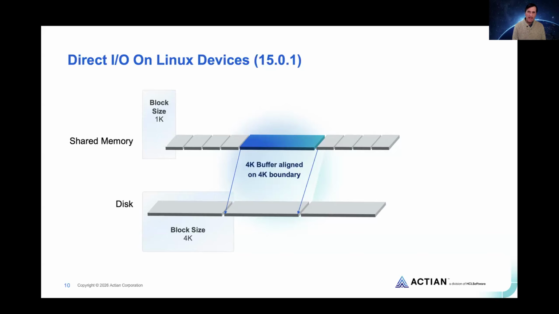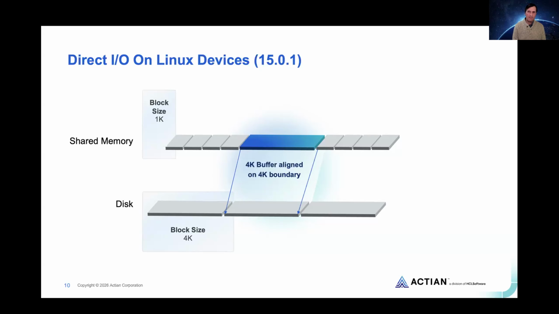Now your DB space page size does matter here. If you're using 4K devices on Linux and your page size going to that device is 2K, direct I/O isn't going to work for you. It's not going to do you any good. So your page size in this case needs to be 4K or 8K or some multiple of 4K in order for us to use direct I/O with this device. But not only are we bypassing the caches and all the mechanisms associated with that, but we're writing in pretty large block sizes and in ways that are very compatible with the formatting of the disk. So the I/O performance is really good.